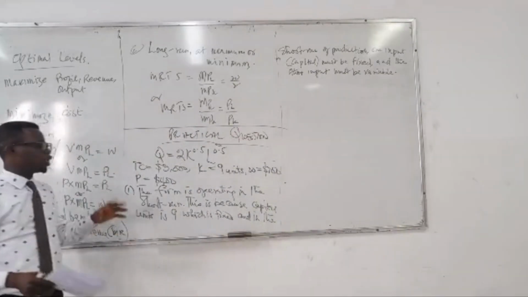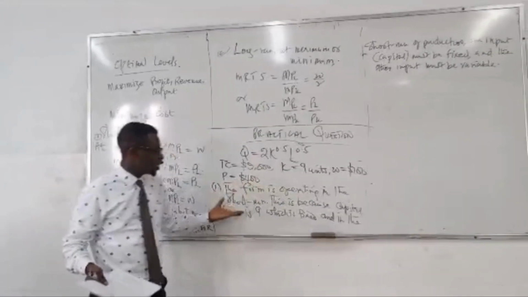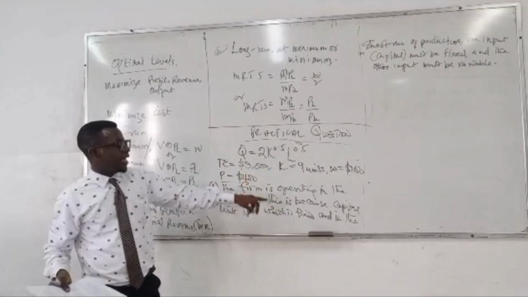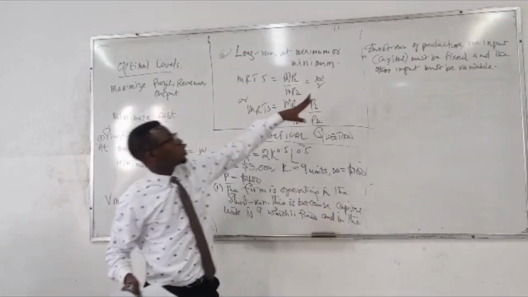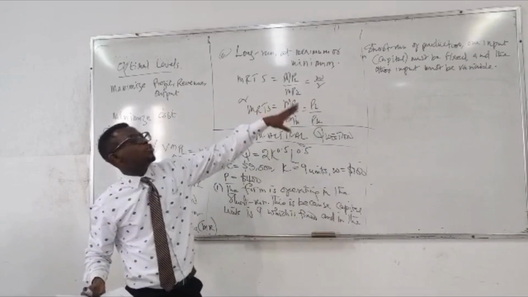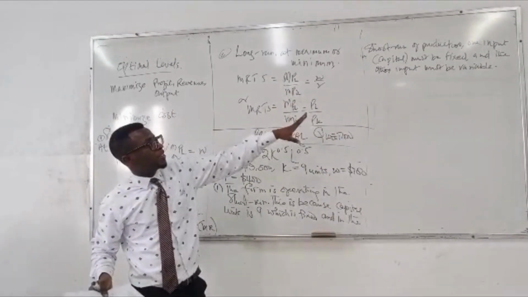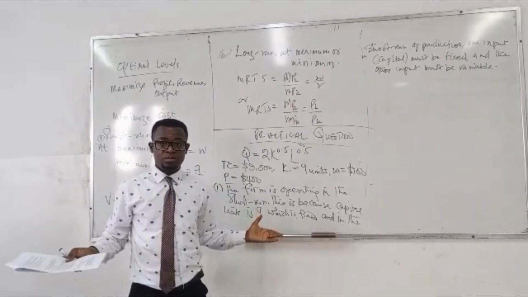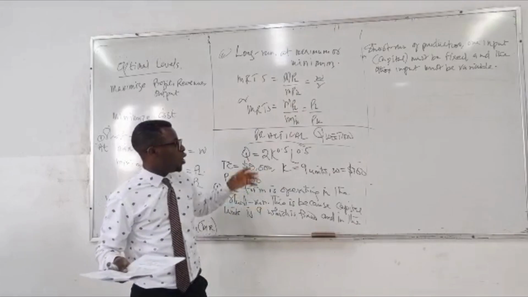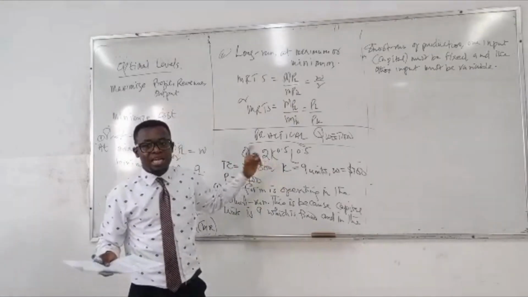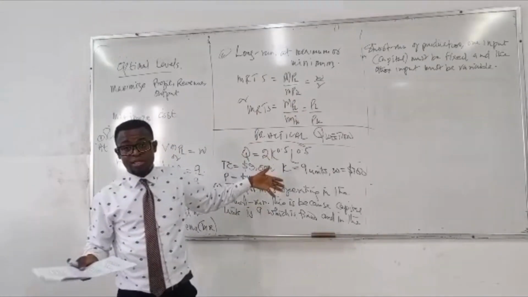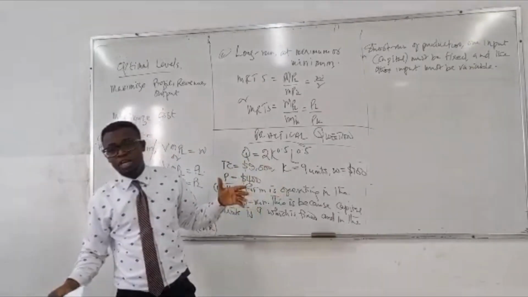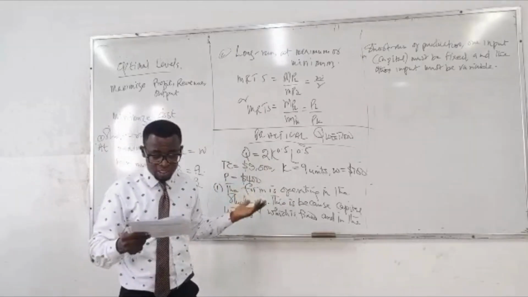Is the firm operating in the short run or long run? The firm is operating in the short run. This is because capital units is 9, which is fixed, and in the short run of production, one input, capital, must be fixed, and the other input must be variable. That is very simple. So always look out for whether they gave any units for capital. Then it's going to be fixed, and it's going to be short run. If no units are given for capital, then they will not give any units for labor. That's basically what we are trying to do here.